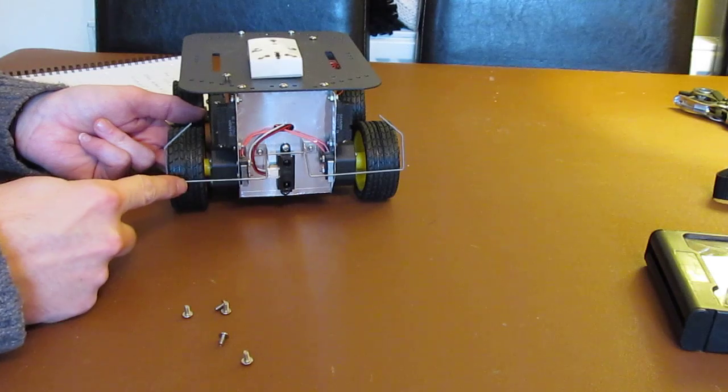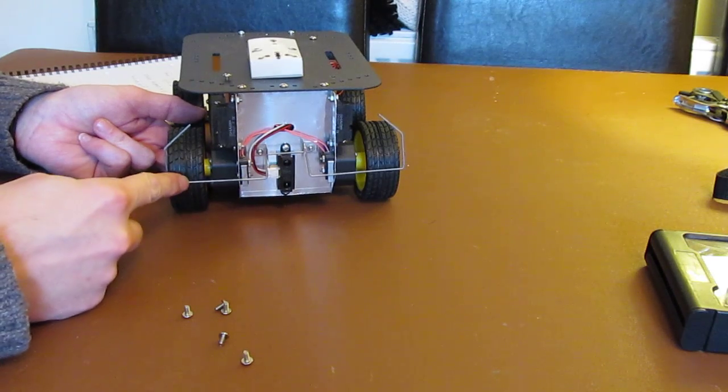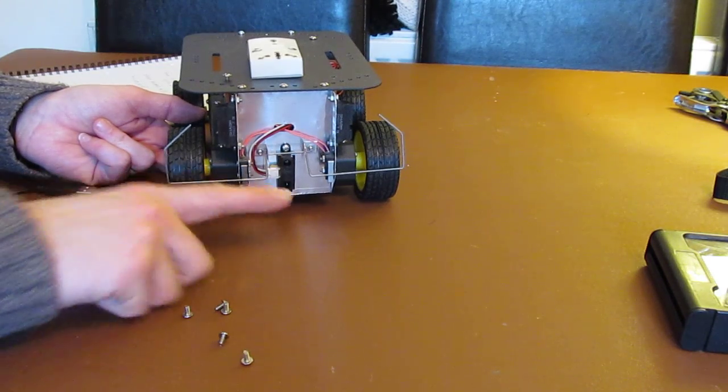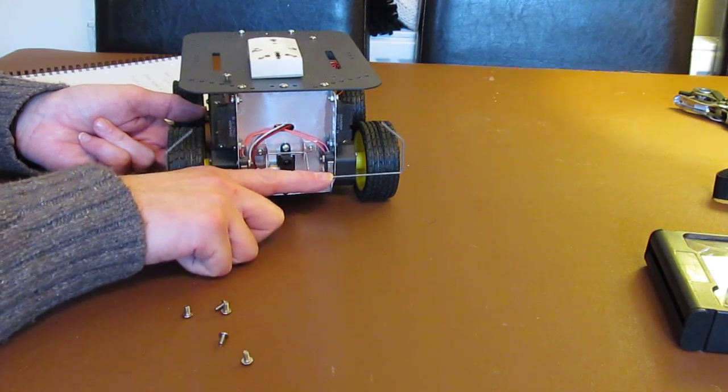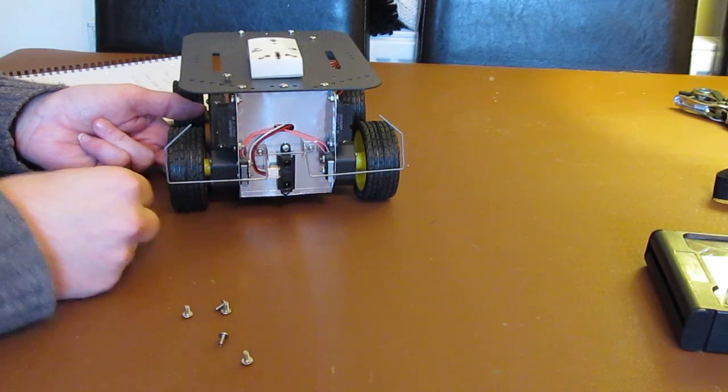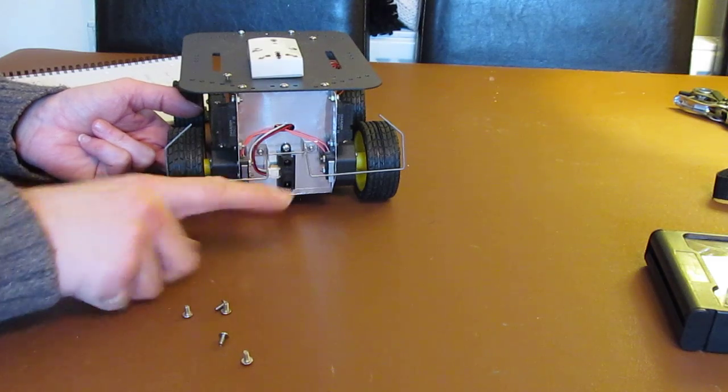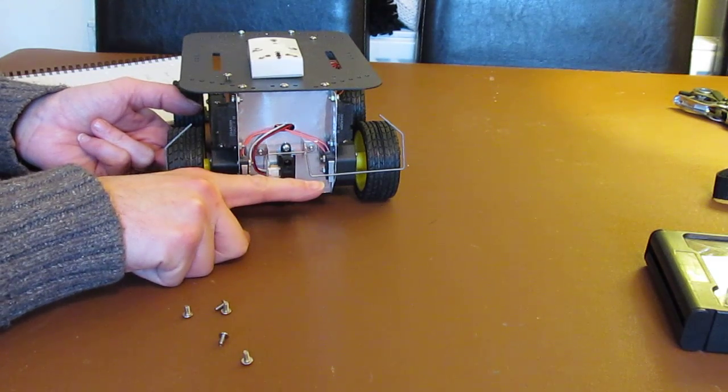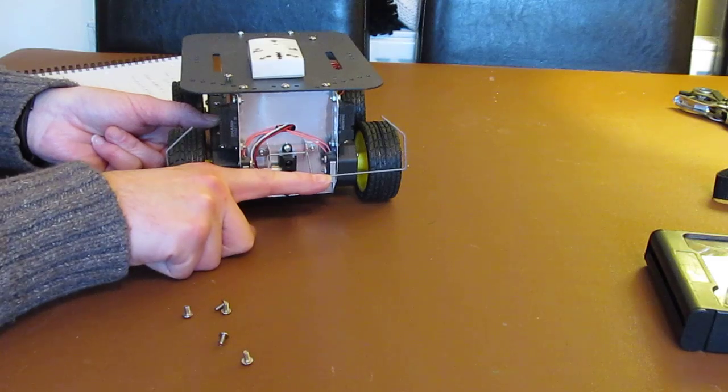So anything that hits, I think you can probably hear it clicking there, anything that hits the wheel it knows about. Or if it hits something bang on. The distance sensors are blind less than 4cm, so potentially if something gets very close, it won't know it's there. So that helps for that.